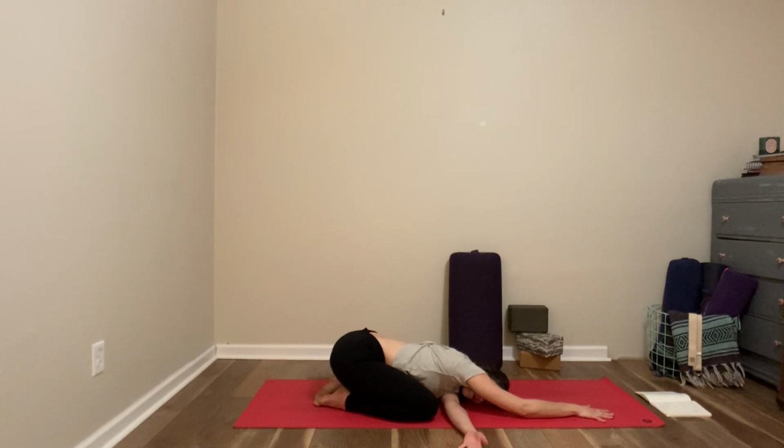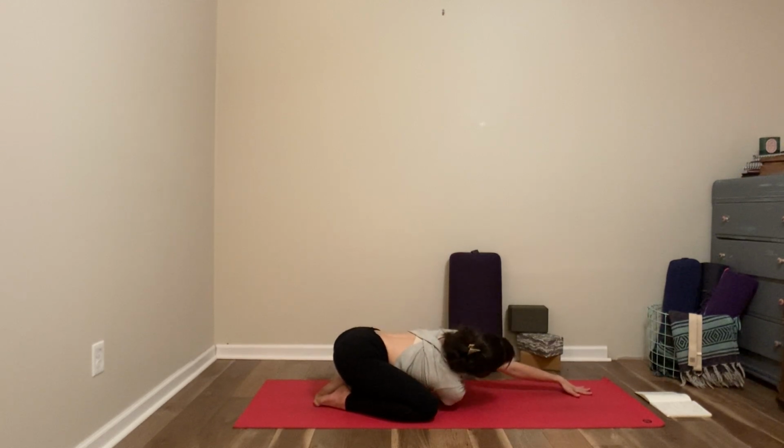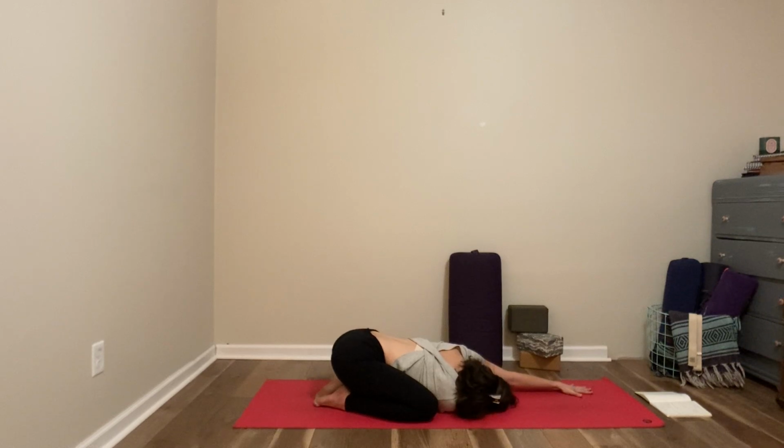And we'll simply move to the other side, unthreading the right arm and threading the left arm underneath. Find a position that feels stretchy at the back of your shoulder. Again, you might take your arm around behind your back.